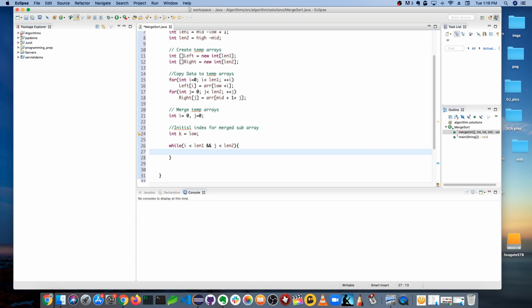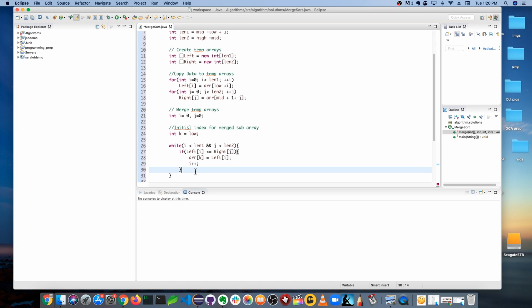So we're going to have an if condition first, right? And the if condition is going to state: as long as the left i is less than or equal to the right j, what are we going to do? Well, we want to add whatever is in that to array k. So if this condition on line 27 holds true, then for array k, we want to set that equal to that left i, right? And then afterwards, we want to iterate the i.